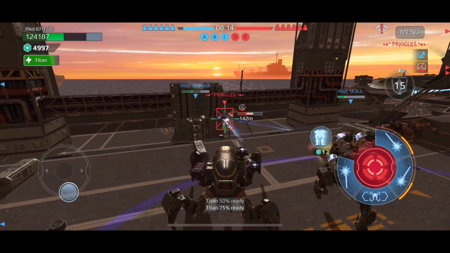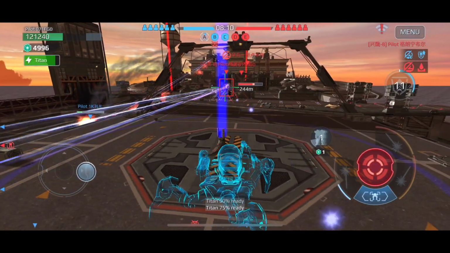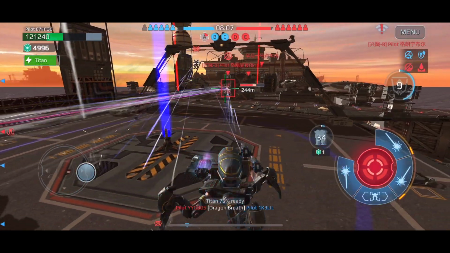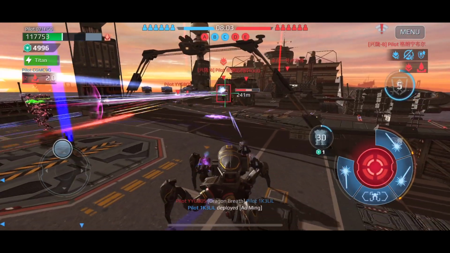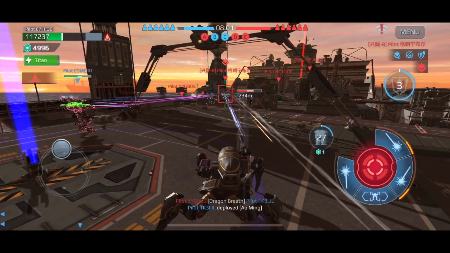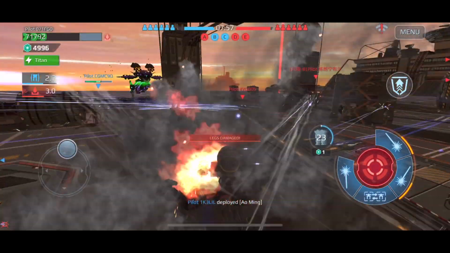I would say definitely lighter bots or faster bots. There's no concept of light bots anymore, so faster bots like Phantom, maybe the Strider might be better, might benefit more from using this Quarker weapon.